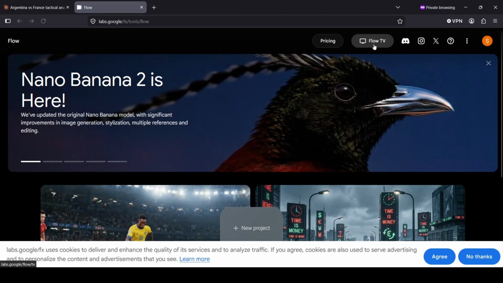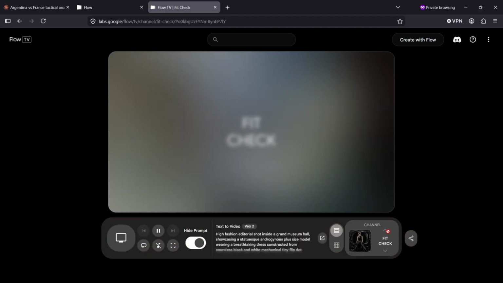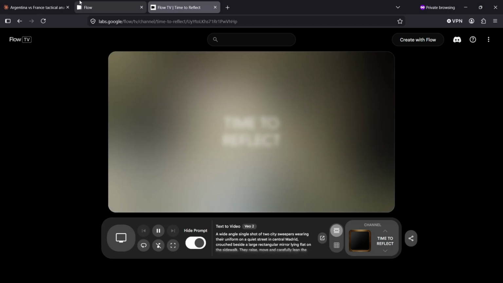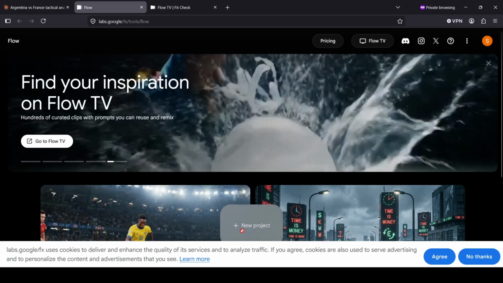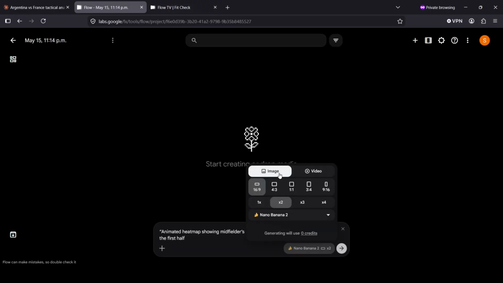Now we bring Claude's tactical brilliance to life with Google Flow. This is where we generate stunning cinematic visuals that illustrate every tactical point, making your analysis look like a high-budget production, all for free. This is Google Flow, our visual powerhouse. Remember those visual ideas Claude gave us? We're feeding them directly into Flow.